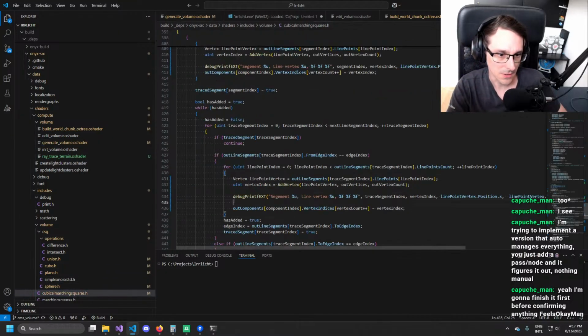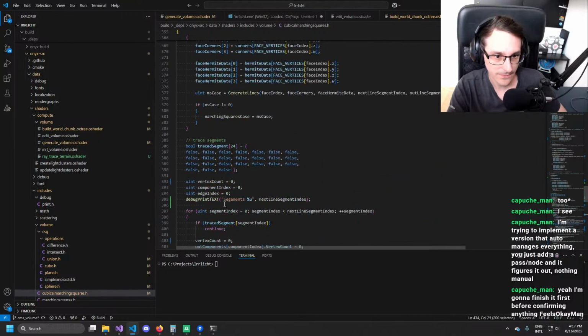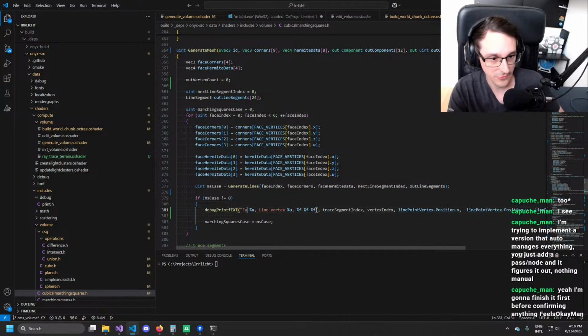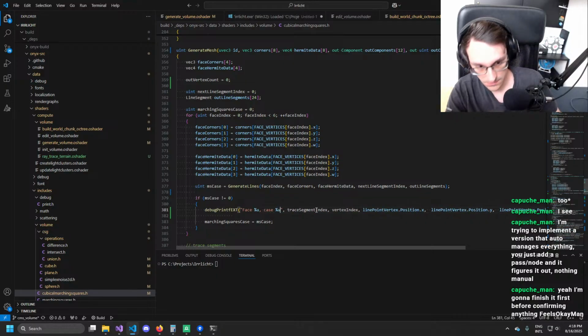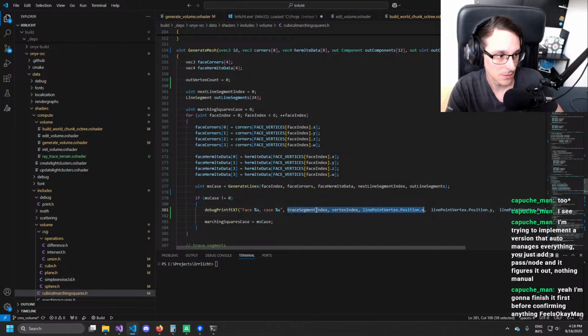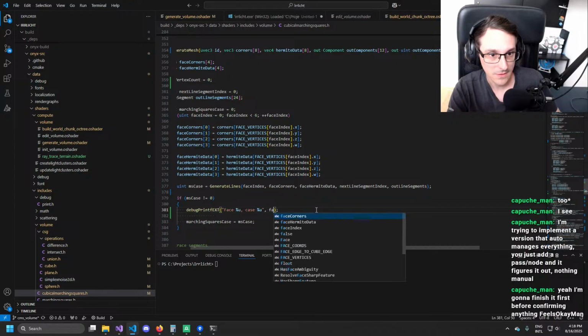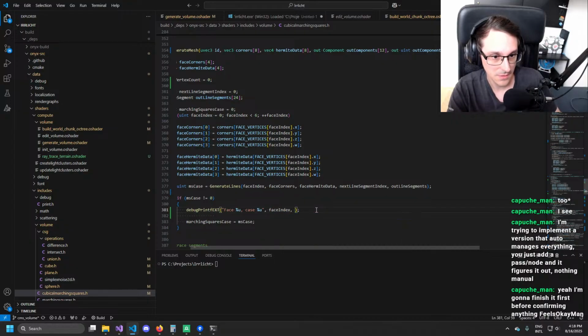How do we debug that? Probably generating here and then say face U, case U. And then let's do face index, ms case.